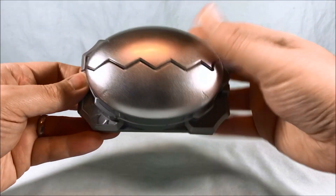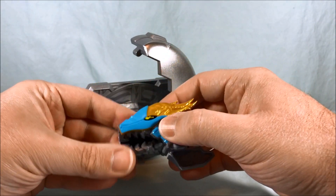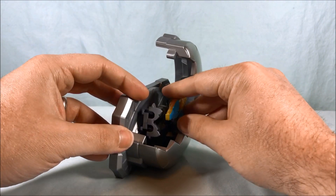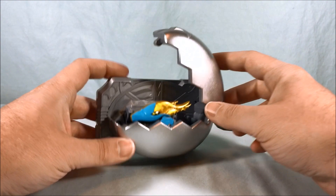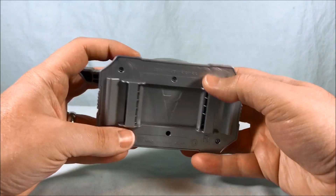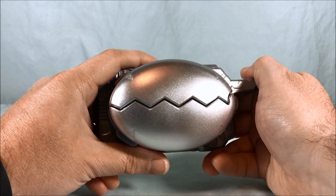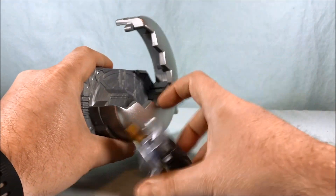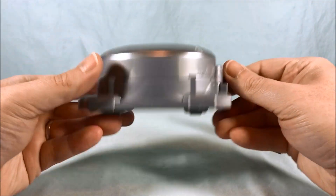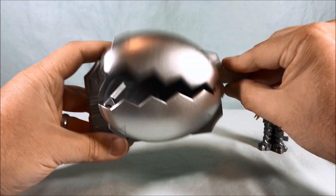And then you have the belt buckle, which is the egg, which you just open up, take the Ryusol, and drop it inside. You put that inside, close it up, and that's it. Again it has the closed notches so you just feed the belt through the loops. Pop it open, take your Ryusol out. It's got some nice silver paint on the front. It's just a hunk of plastic that opens and closes, kind of like Pac-Man or like a piranha flower.